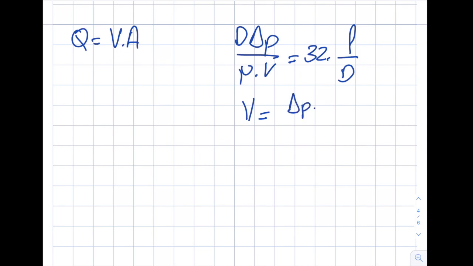After we obtain this, then what I'm going to do is I want to look at the volumetric flow rate because this is very commonly used. And as you know, as I have this d delta p over viscosity times velocity is equal to 32 times l over d for a circular pipe, and then I can just get v from this equation. My v will be delta p times d, another d, d squared, divided by 32 viscosity times l. So what I'm going to do is I'm going to pull this v over here. I'll simply go ahead and plug over here.